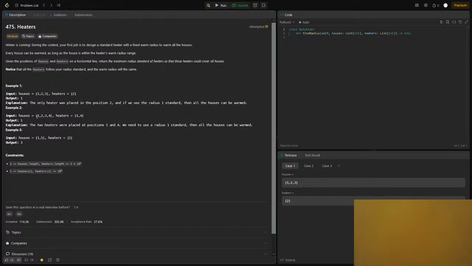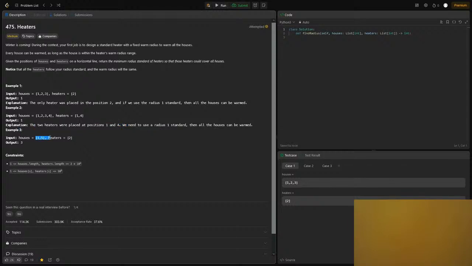So the two heaters are placed at position 1 and position 4. This is the radius standard, and all houses will be warmed.